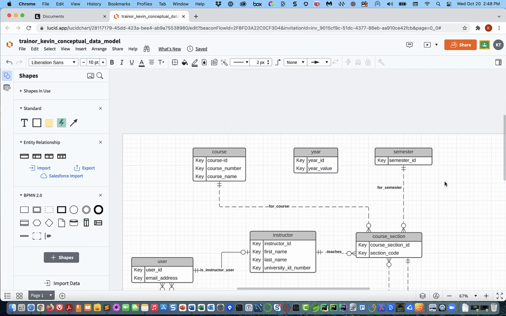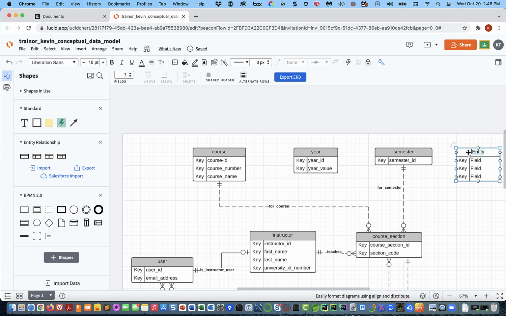And let's come over here and have another one for, what are we going to call it? Let's just call it period. I've called it that before. I think I mentioned maybe not the best of names, but I'm thinking summer, spring, fall. Those are all seasons, but some institutions have quarters, and some of them have, you know, winterim. We have all these kinds of things. So let's just say that this is going to have, again, a period ID, and it's going to have a period name.